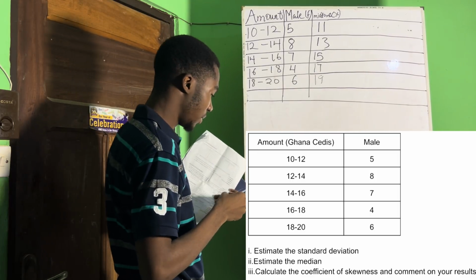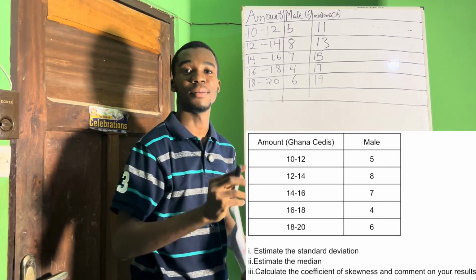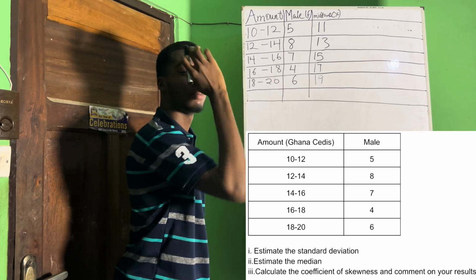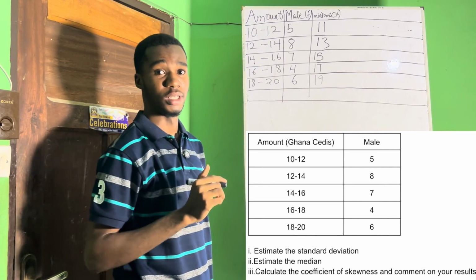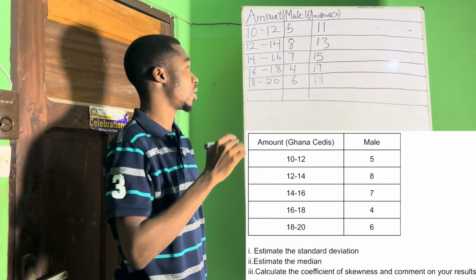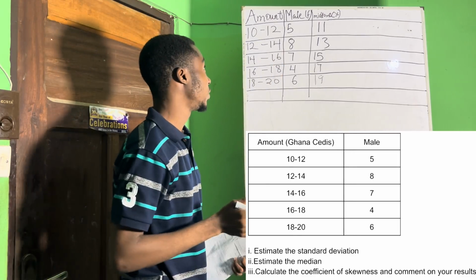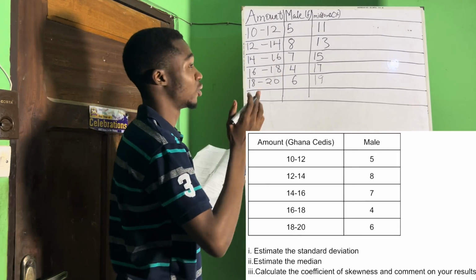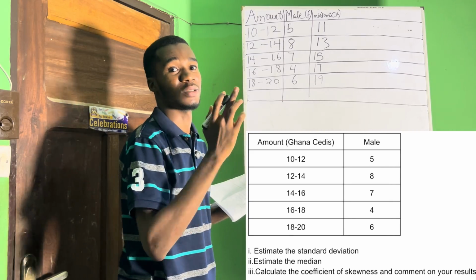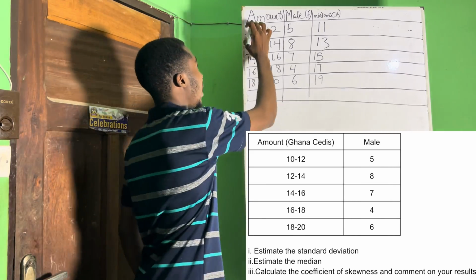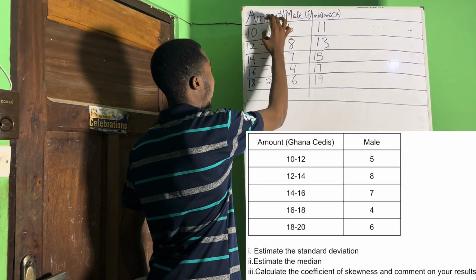So I repeat, please don't forget, anytime they give you a question on group data, you see 10 to 12, and they are most likely going to give you a question on group data. So please take it very seriously. Once you see 10 to 12, 12 to 14, in between this. So assuming you saw maybe in between 10 and 12, it is the same thing. You add 10 plus 12, then you divide it by 2. Get it? So don't forget, you add this and this, whatever you get, you divide it by 2.